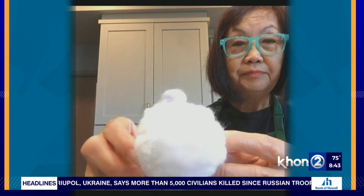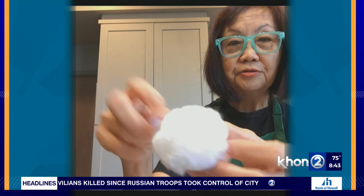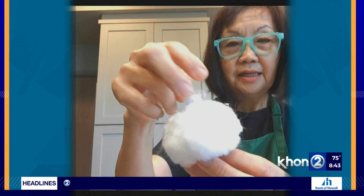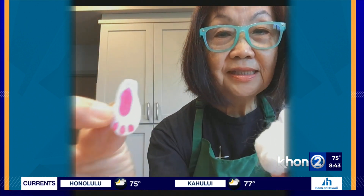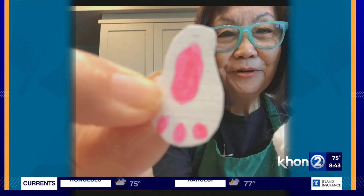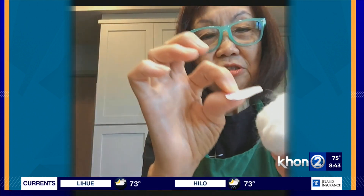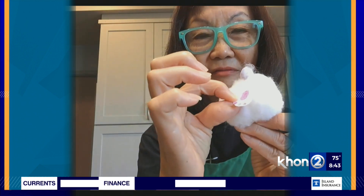Get ready with your bunny. The bunny here is a cotton ball — I have a large cotton ball puff. You can create your own little puff, then get something for its tail: a colored puff tail. The only thing you need to do is draw your little bunny feet and cut them out with paper. Maybe draw in the little toes and soles, then glue or paste them onto the back of your bunny.